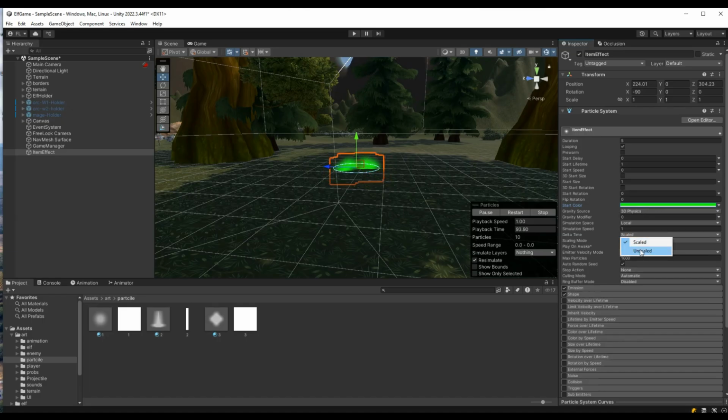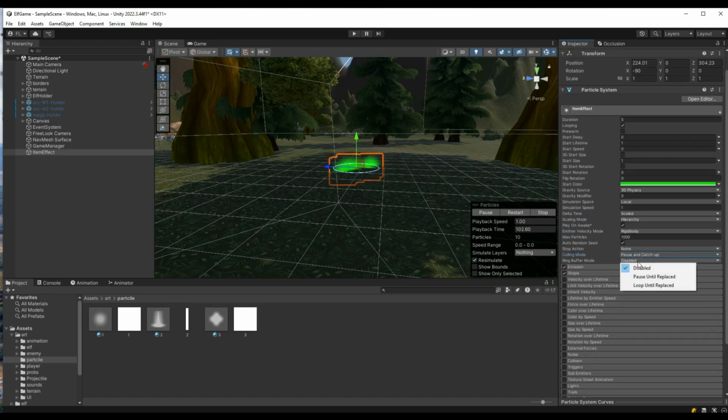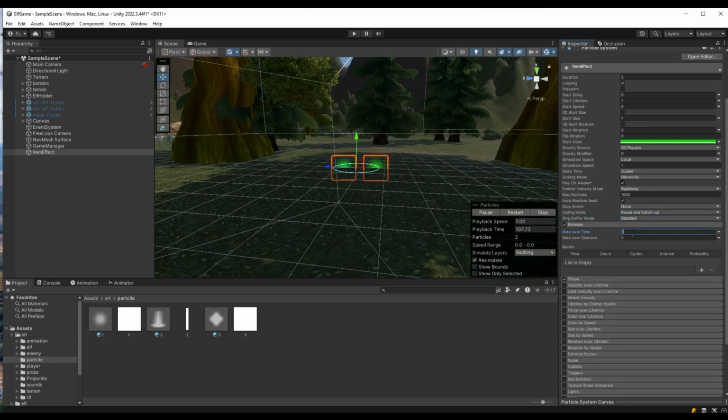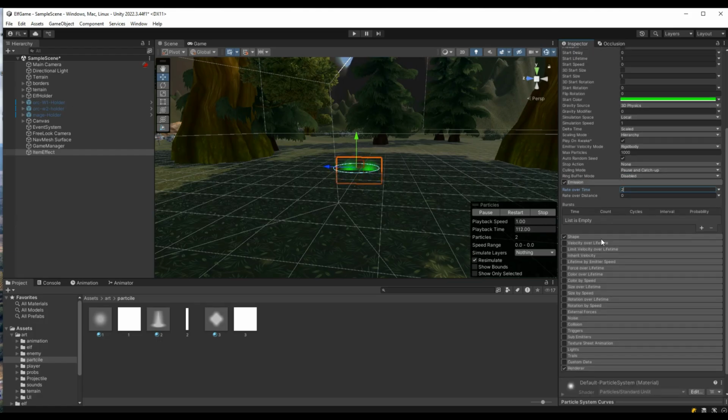And scaling mode would be hierarchy. Pause and catch up, yes, disabled. Now the emission, make it 2. No shape.